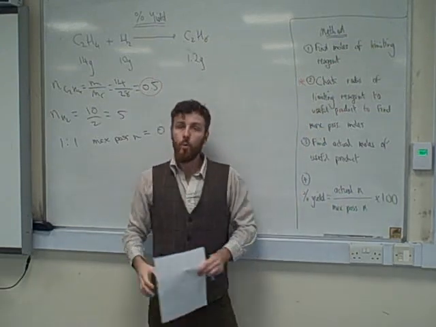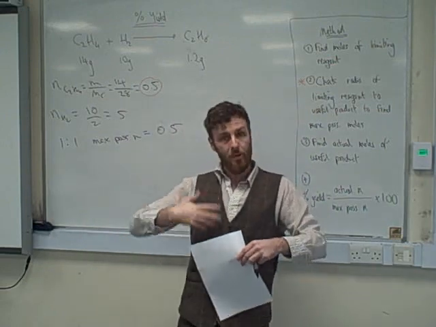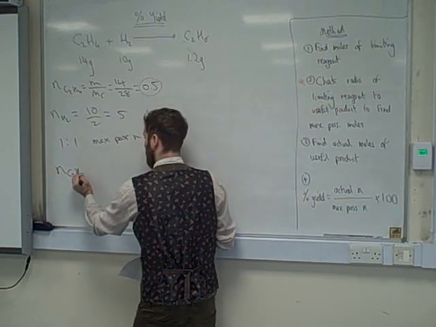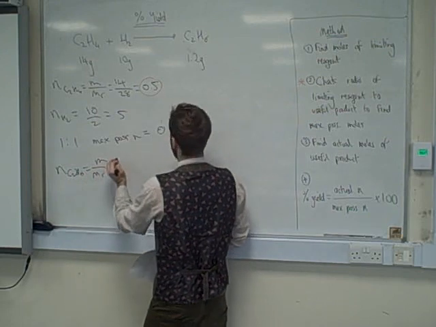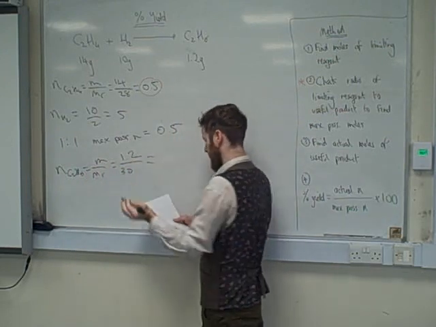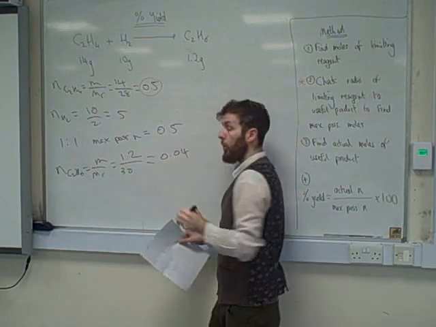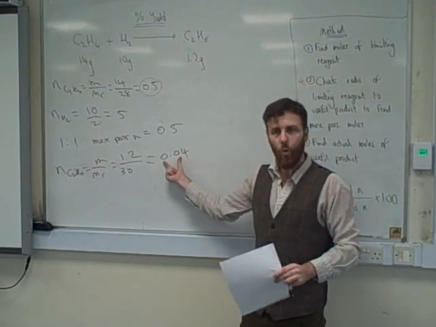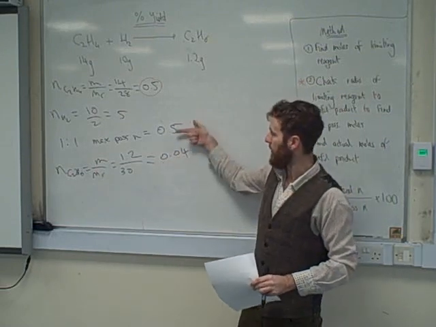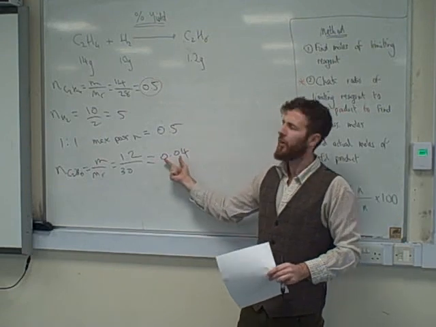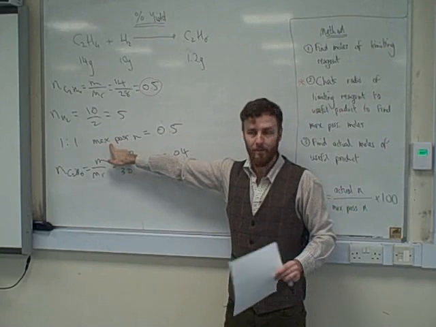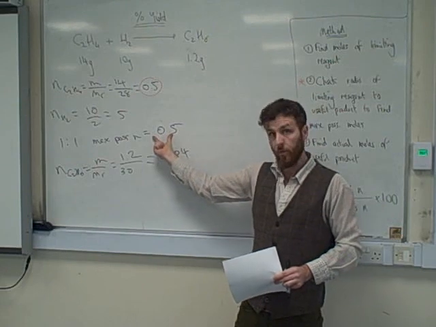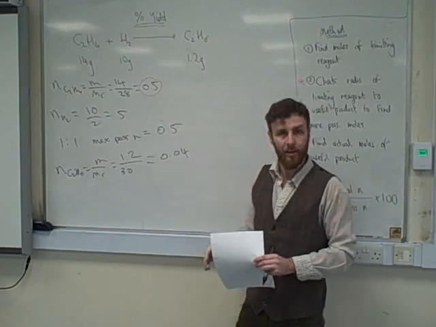Next, step 3, we want to figure out how many moles of product you actually ended up with. So we're going to again just do moles equals mass over Mr. So that'll be 1.2 over 30, which comes to 0.04. Now, your actual moles of product should always be equal to or less than the maximum possible moles. How can you end up with more product than the maximum possible, right? So as a little safety net, if this does end up being more than the maximum possible, you've gone wrong somewhere. So go back and just have a little think about something.